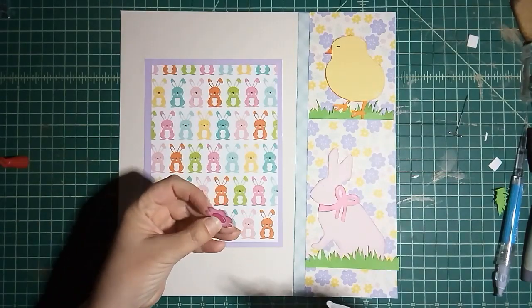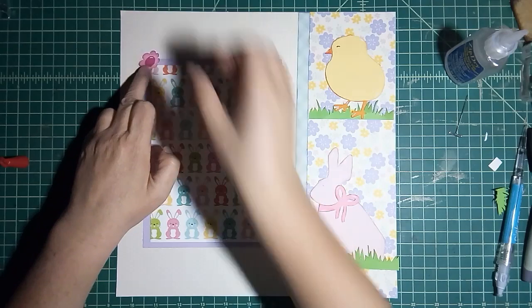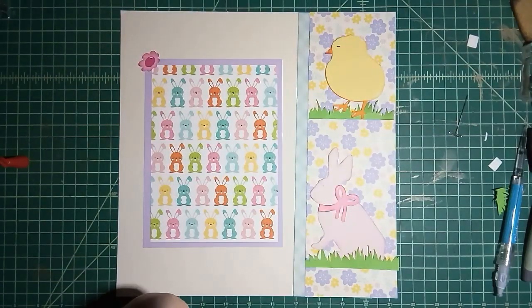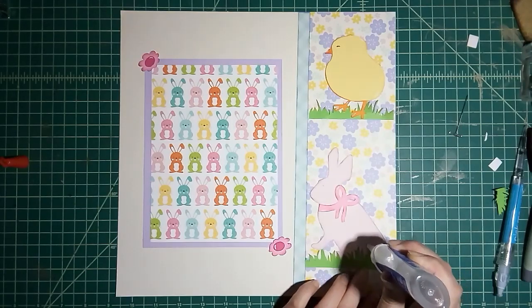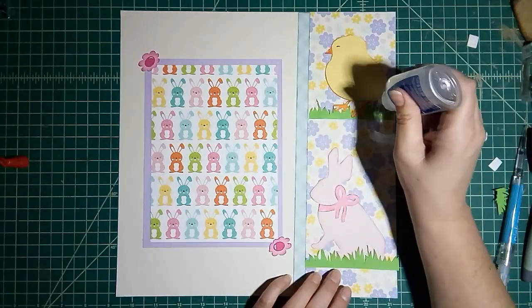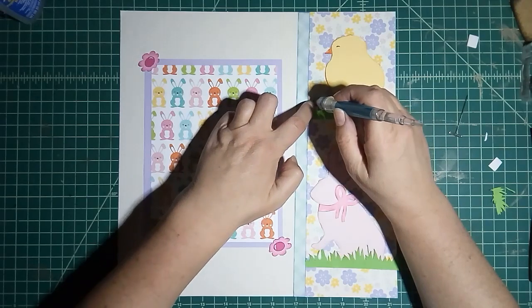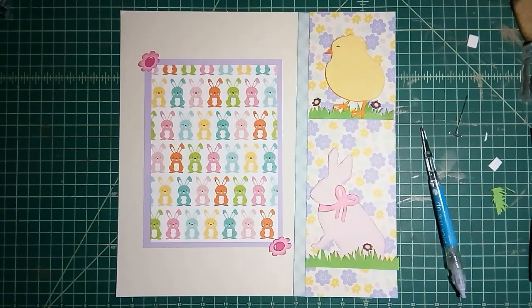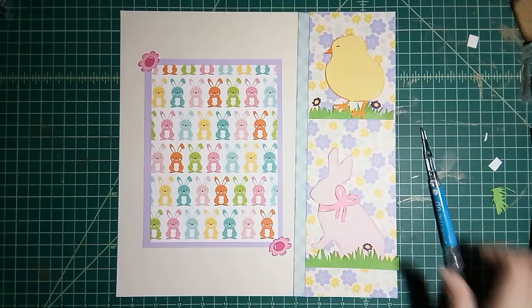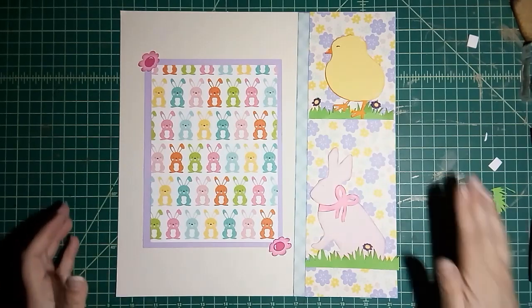Next I have these flowers again. And one's going to go right here. And one right down here. And then I'm going to attach a couple more purple flowers. All right, and that is my two 12 by 12 layouts that complement one another. And let me put this stuff away, and then I will show them to you side by side.